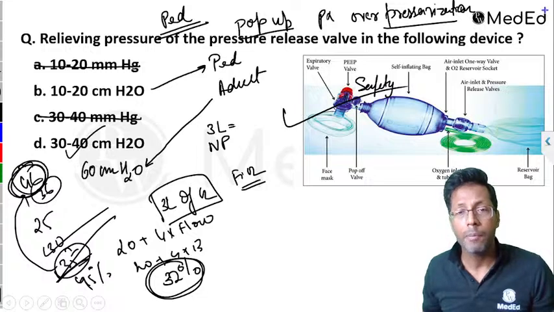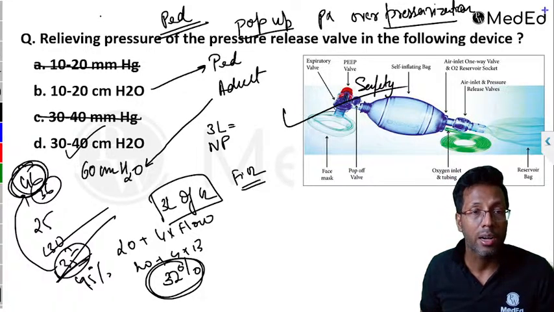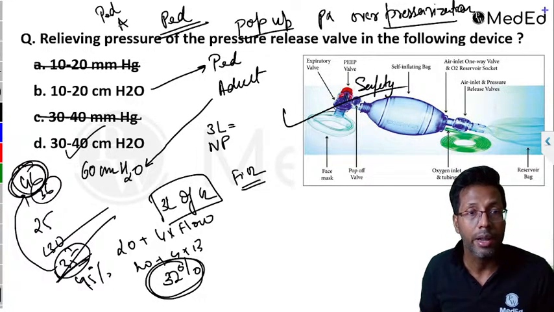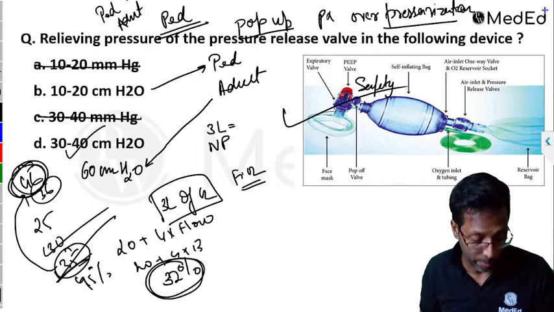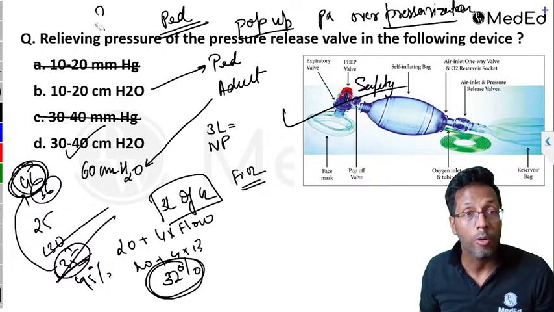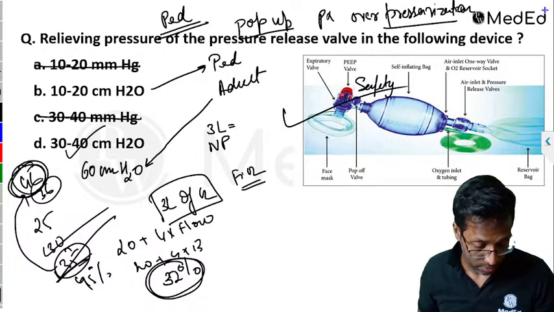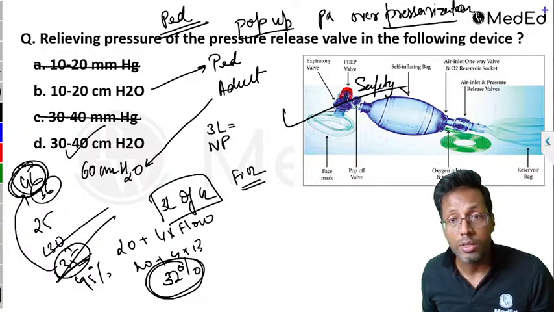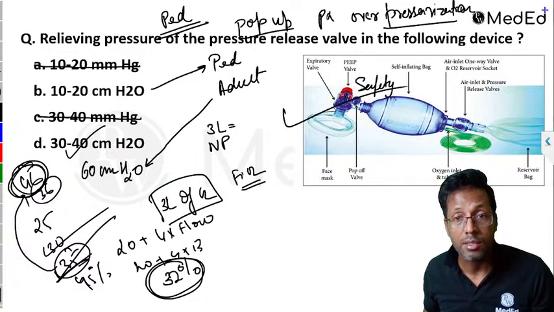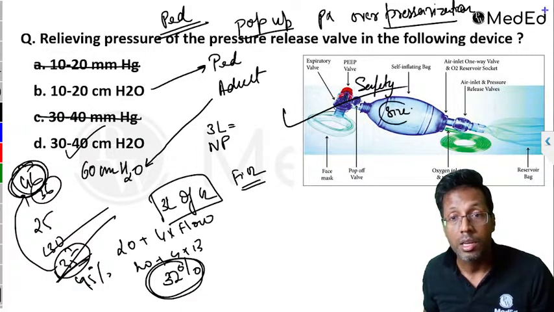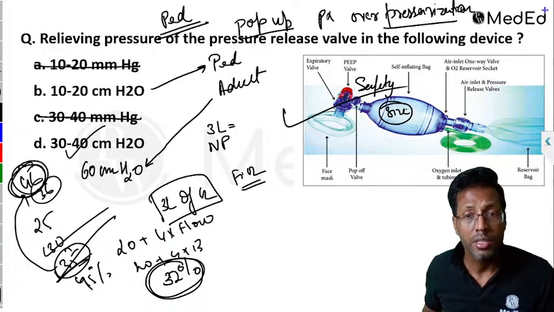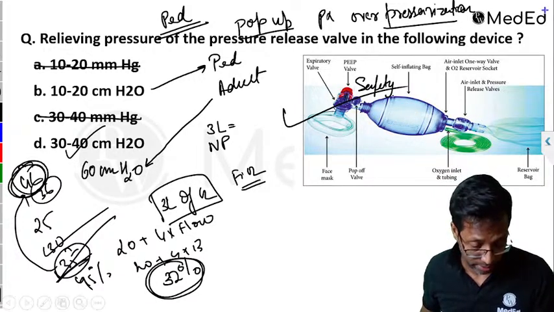See, from a picture you can't say whether it is pediatric or adult, unless it is written. You're right, pediatric and adult you can't find normally from a picture. And that is why in that case, you will normally stick around with adult. Just based on the size, unless something has been mentioned over here. If they mention the size, then it is okay. But just based on the picture, I think it is difficult to decide.